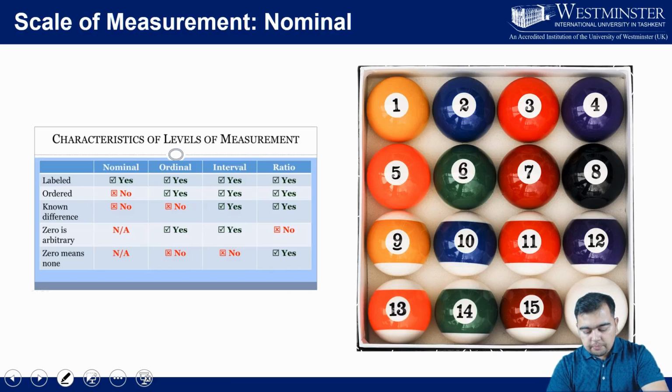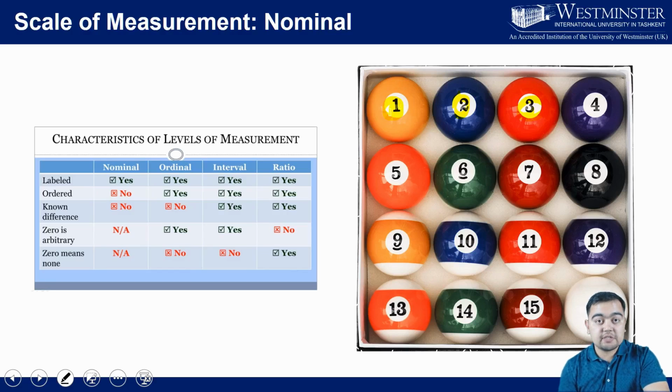Besides the data itself, we also need to understand what scale of measurement we have in order to measure the data itself, right? As we said, data can be of different types, so you might have some problems while analyzing or processing the data. Here, for example, on the right, you have a picture of 16 differently colored pool balls, right? So you have the light orange here, dark blue, the fiery orange, and so on and so forth. Now, the problem with this particular data set is that we have no numbers yet. Let's assume we don't have the numbers yet.